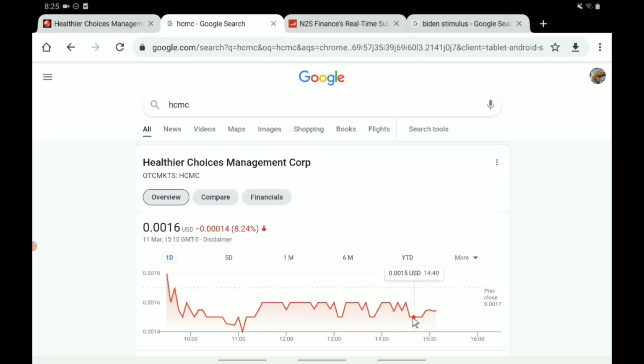I personally do believe it is possible that we could close on this range. I do not think markets have closed yet, so things so far not looking too bad, and we are quite stable in this range, which is good. I wouldn't have liked this one to dip any further down. So again, if we can stay stable here, that would be fantastic.